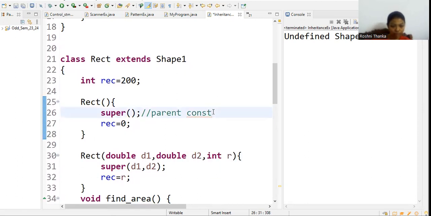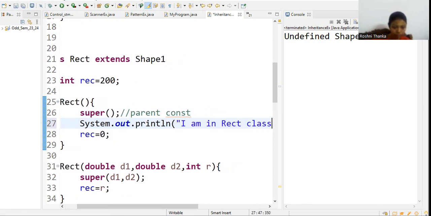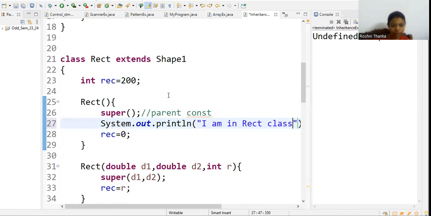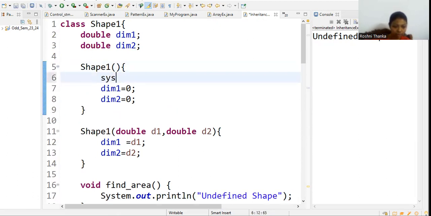In the Rect class, let us say system.out.println "I am in Rect class", just to make you understand how this is called. So here, let us say system.out.println "I am the parent".